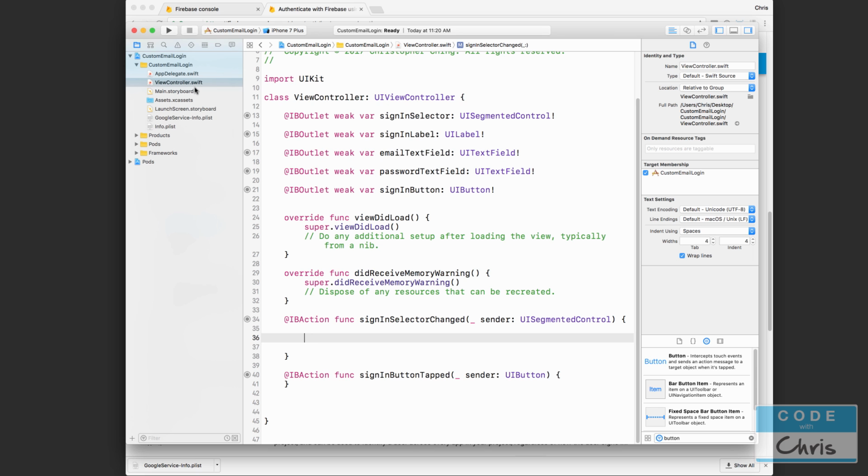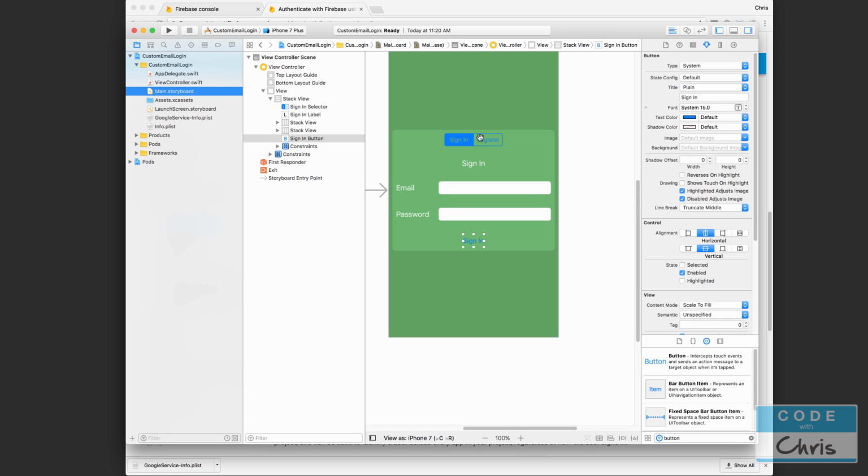Okay, so let's write a little bit of code right here. When the user taps on this segmented control and changes it from sign in or register, that matters to us, right? Because when the user hits this button, we need to know if we're telling Firebase to register a new user, as in create a new user, or to try and sign in a user, right? So we need to keep track of whether the user has the sign in tab highlighted or the register tab highlighted.